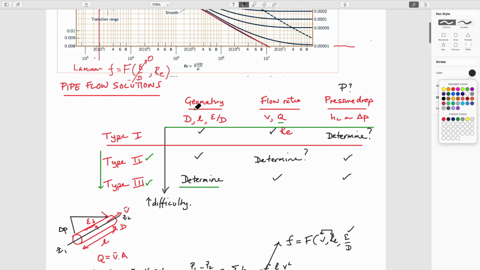So the idea here is that if we're defining the flow within a pipe, these are the three categories of variables that define the flow. The geometry: the diameter, the length, and the relative roughness. So I guess it's three parameters: diameter, length, and roughness. Diameter and length are divided by each other, and so is relative roughness, but with diameter. The flow rate's defined either as a velocity in the fitting or a volumetric flow rate. If you know the cross-sectional area, you can define either one. And the pressure drop that goes across the system, either delta P or H sub L. And so those are the variables that we can define.